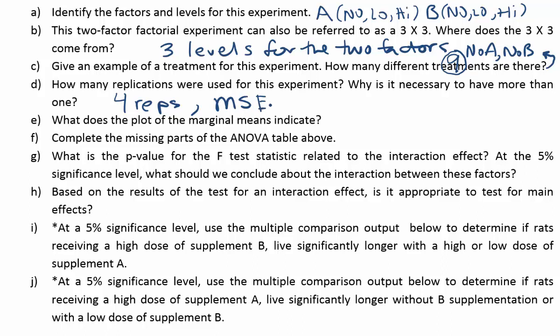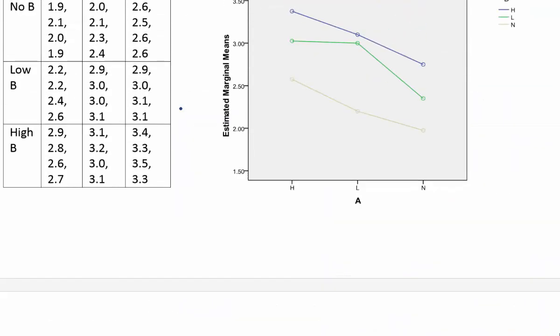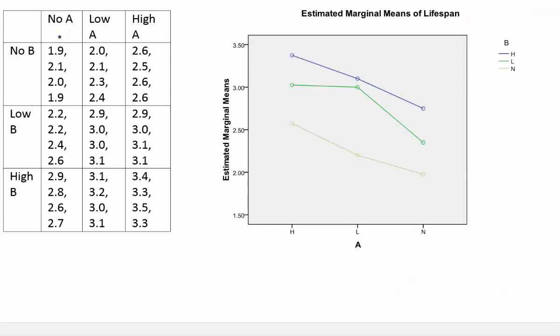We need the sum of square for error. That's why we have replications. Sum of square for error is converted into the mean square for error, and that's what we use to come up with our test statistics. So we need an MSE. Without those replications, we'd have no MSE. Let's scroll up and take a look at the table of data. You can see here that for each treatment combination - no A, no B - there's one, two, three, four measurements. So there's the replications that we were talking about.